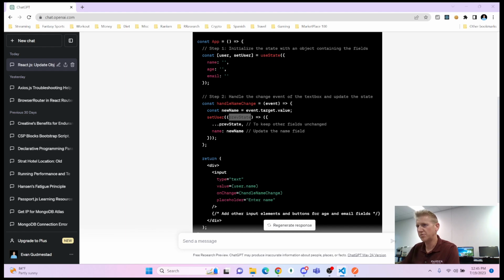I think those parentheses, that extra set, might not be required. I think I just spread the previous state and set the age equal to new age. Nope, they are required. Parenthesis.